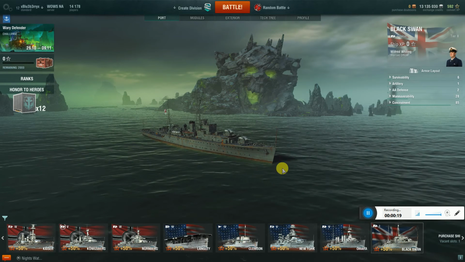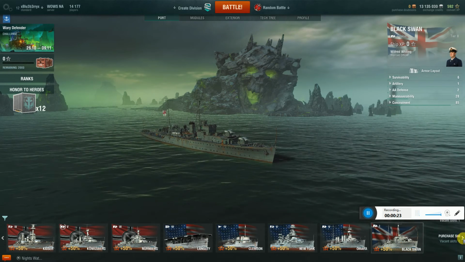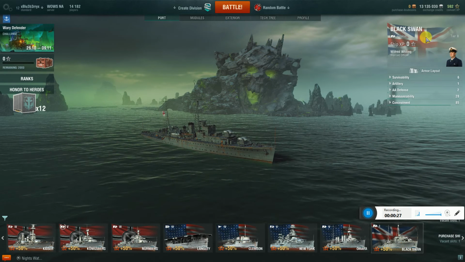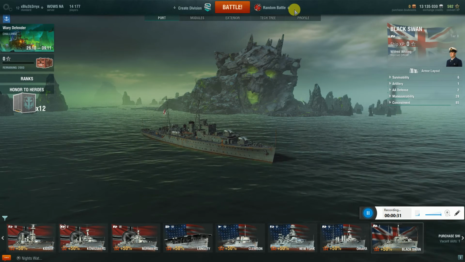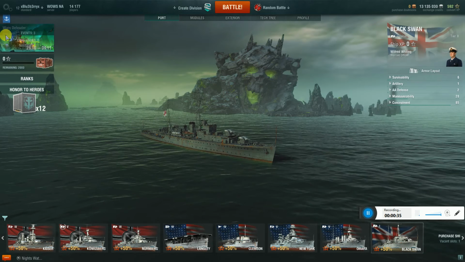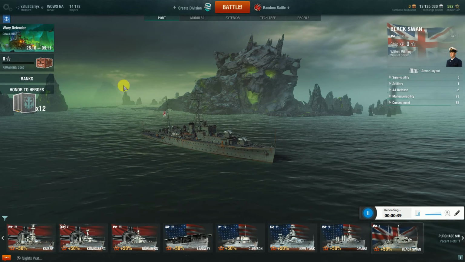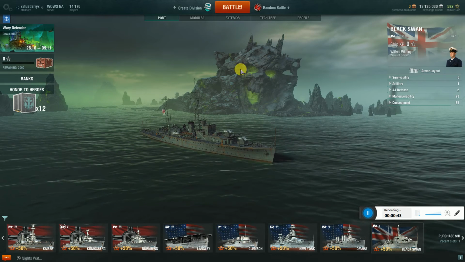Alright, so here we are at the main screen. We're in the port. As you can see, I got a lot of ships going on down here on the bottom. We'll get to that. Some stuff you can see up here is Captain, a whole bunch of details, credits, doubloons, stuff about battling, modules, tech tree, profile, challenges, ranks, stuff over here, this stuff. We're going to get to all that. But first we're going to look at just this top middle thing up here.